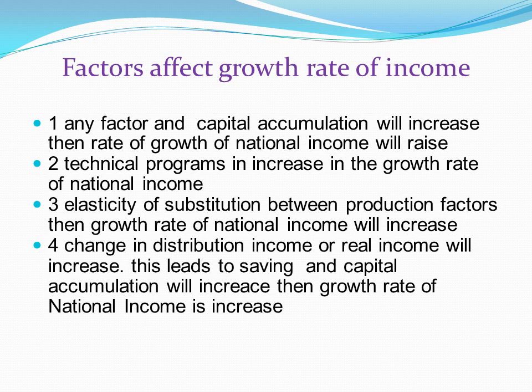Factors affecting the growth rate of income. Firstly, if capital accumulation increases, then the rate of growth of national income will rise. Secondly, technological progress increases the growth rate of national income. Thirdly, with greater elasticity of substitution between production factors, the growth rate of national income will increase. Fourthly, a change in the distribution of income: real income will increase, this leads to saving and capital accumulation increasing, and then the growth rate of national income is increased.